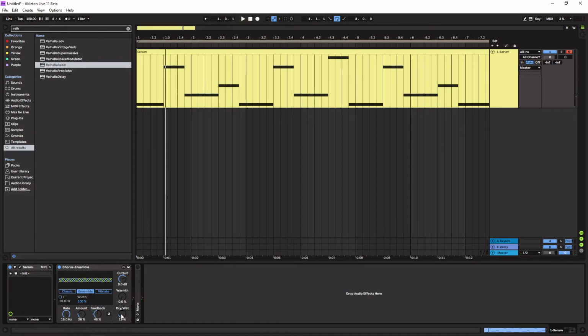So that is the two types of mixing types that I want you to keep in mind when you're throwing sounds around in a chorus. High amount, low rate, low amount, high rate, and then play with the feedback and the dry wet. This is like most of the time I would switch between these two settings. And then when you want to get more fine-tuned after you've trained your ears for these two types, then you can try and move the rate around, try and move the amount around. Then you can kind of explore a little bit more. But this is the two extremes that I want you to keep in mind.